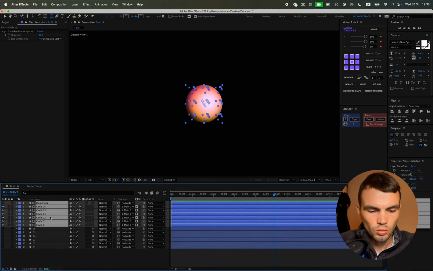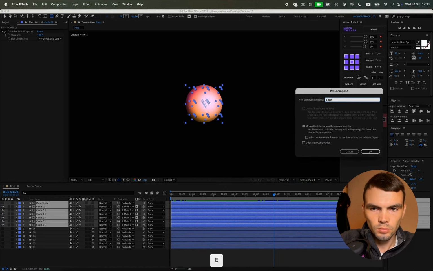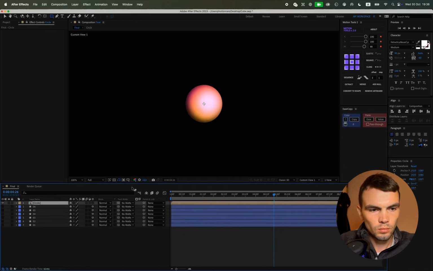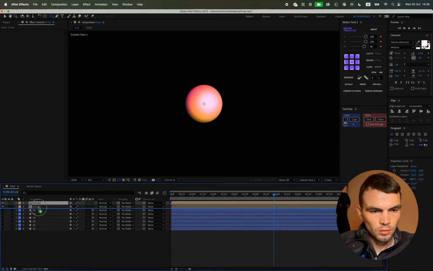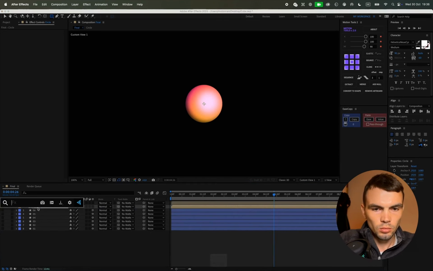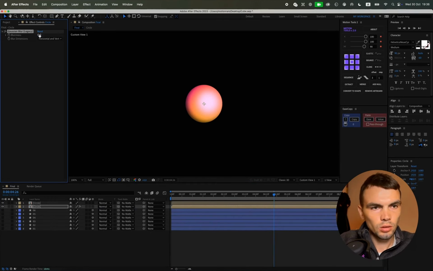We simply separate all these shapes, press Ctrl+Shift+C and add it to pre-compose. Simply duplicate it, place it carefully at the bottom and also add a blur with a value of 200.